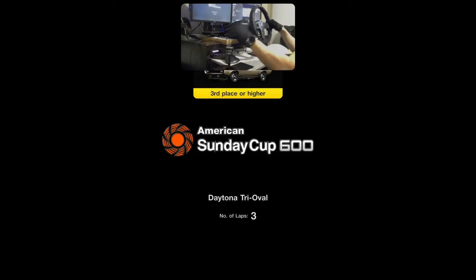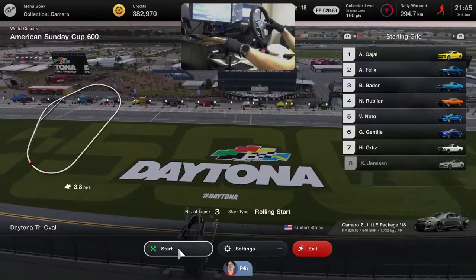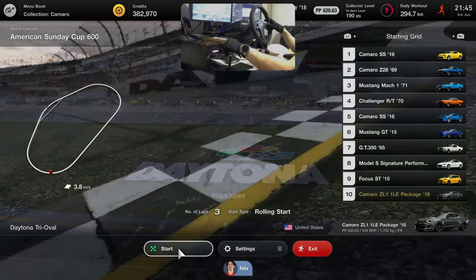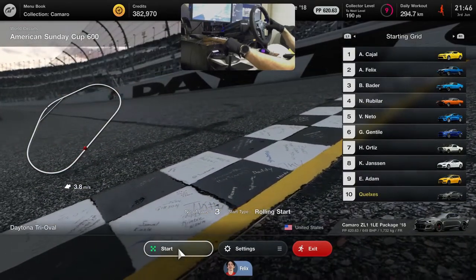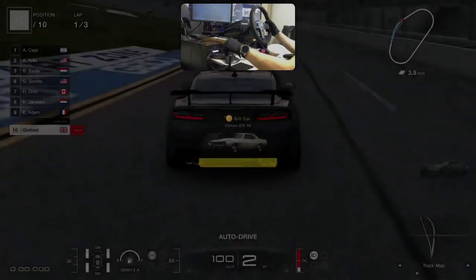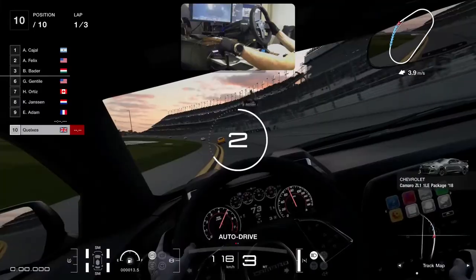Well, at least I have a car powerful enough to drive on the tri-oval, but still, hopefully I will be driving on the infield track, on a 24 hours track. Rolling start, number of laps free. No, we'll be driving tri-oval. Ah, such a shame. Well, it is what it is. I'm not going to complain.